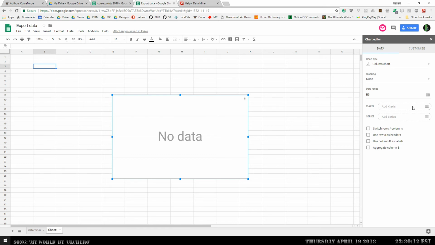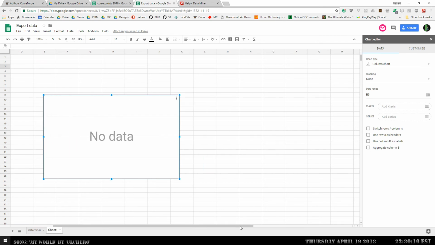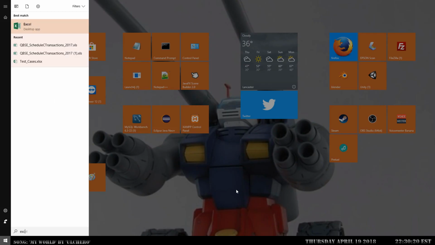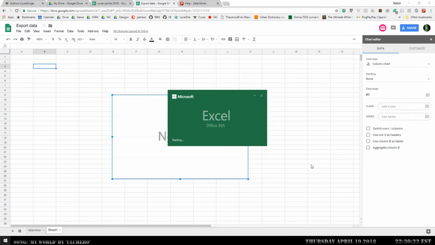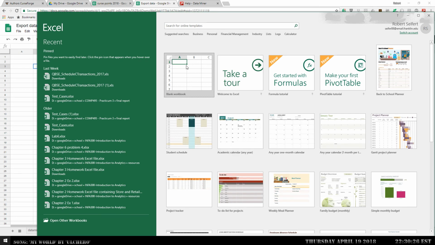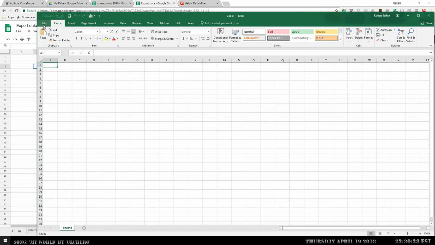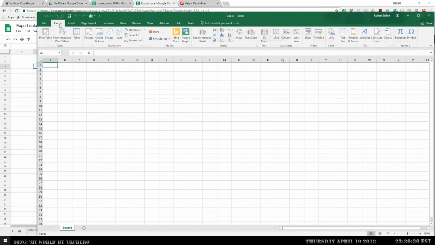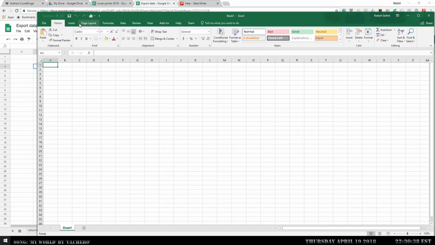We'll give Chrome another couple seconds. If Chrome doesn't work, I'll go ahead and flip over to Excel. And I do actually have Excel, so we'll just do that, because I think this is going to crash on me in a second. What I can do is create a blank worksheet, and I should be able to do the same thing I did with this and import, if I can remember how to do this.